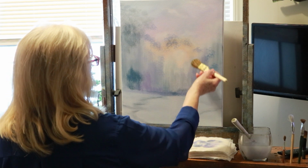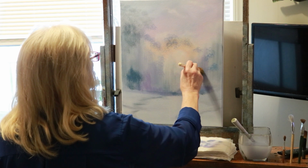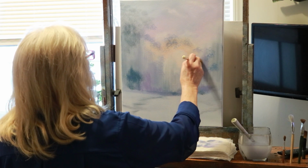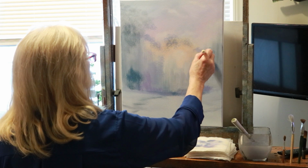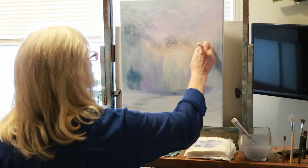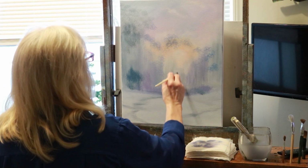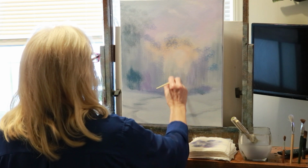Real light blue-gray. A little more lavender in there. You can just see variations of color in there. This is all background color. Once I put the white snow on these trees, it'll all come together.